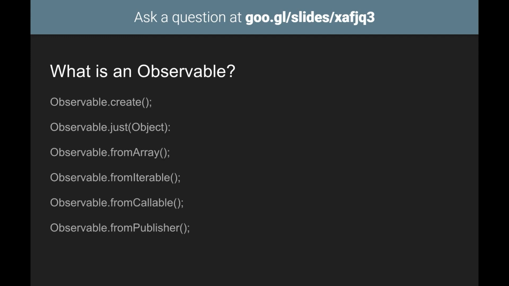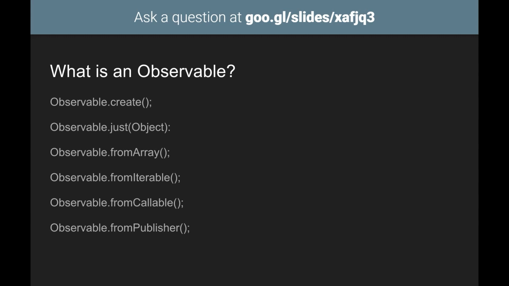But now the big one that everyone's probably wondering, what the hell is an observable? So these are just a few of the methods of how to create an observable. For people who have worked with RxJava, you will notice the create is on the top. That is, in RxJava 2, the create function now works as intended and you can use it. You will have control over your observable. You can emit as necessary and you don't have to worry about all the issues with RxJava 1 where it was kind of iffy on if it really did what it wanted to do.